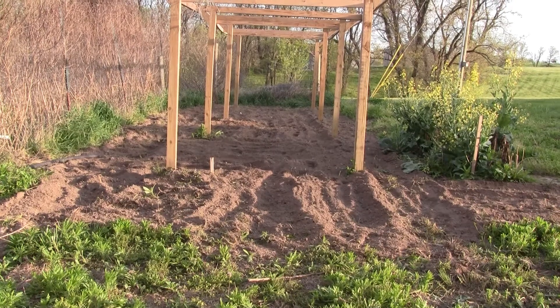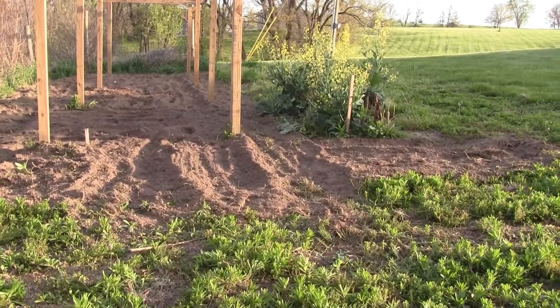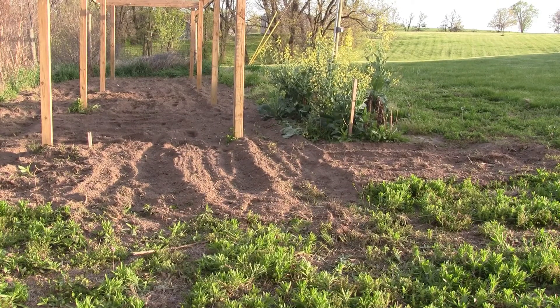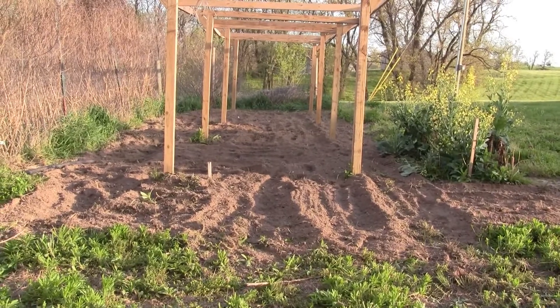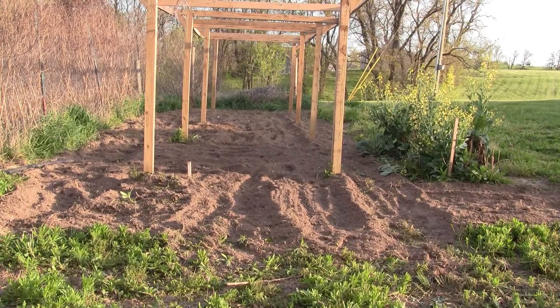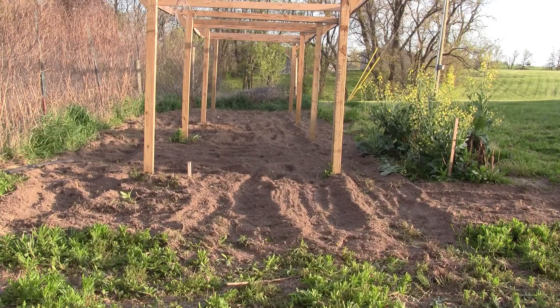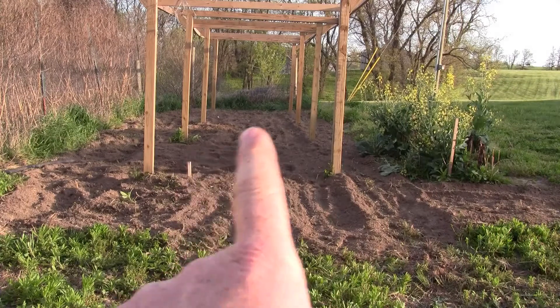With this setup, over here on the right you can see my collard greens that I've allowed to go to seed. There's going to be a row there where the collard greens are, and another one to the side. With this setup, all of my tall plants need to be to the east, under this structure. As the sun rises in the morning, the tall plants here will cast a shadow over the shorter crops, but after the sun is overhead, it comes straight down with no shadow on my smaller crops. For the remainder of the day, everything in my garden will have sun.